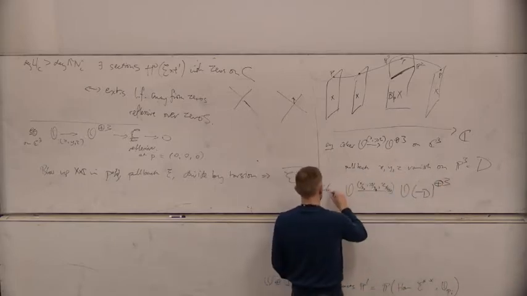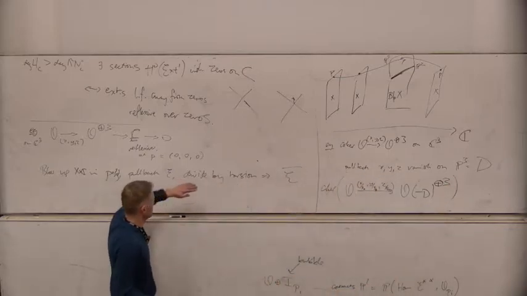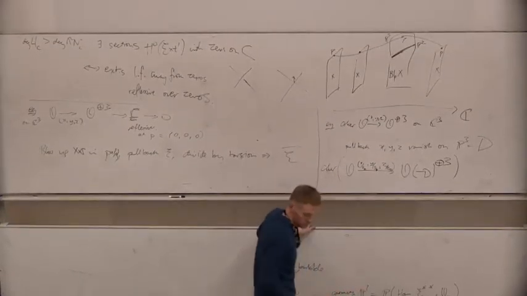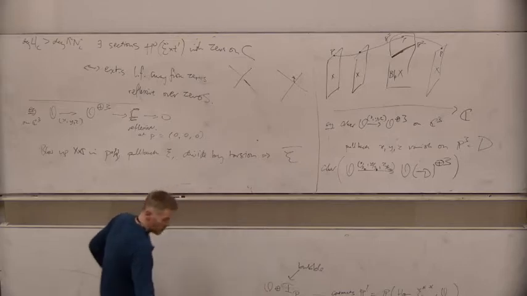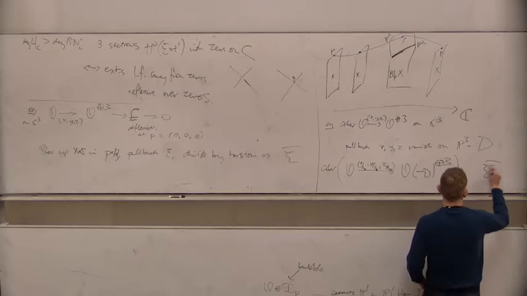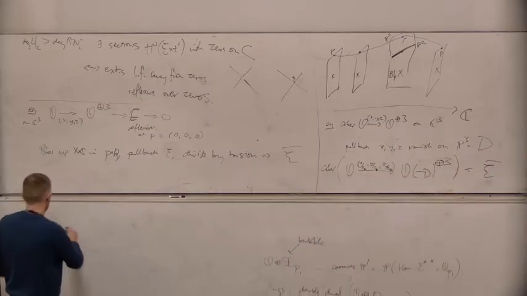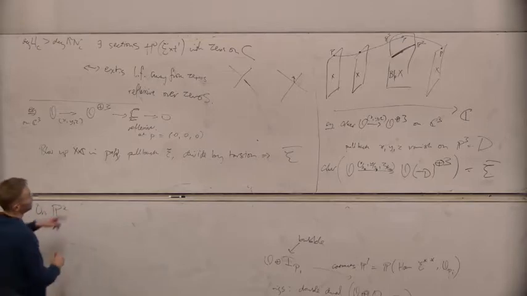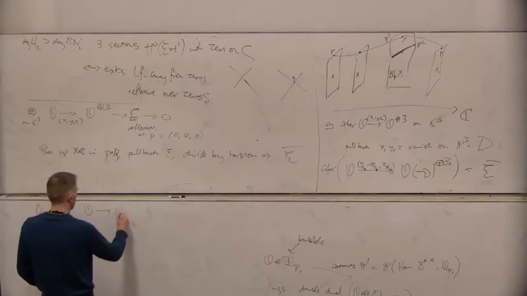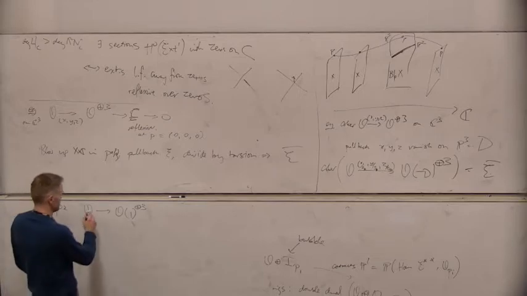And I can take the co-kernel of this, and I don't have time to explain why, but this is the recipe: pull up and divide by torsion. But it's not hard. And so, in particular, this is E bar. So in particular on P2, on restriction to that P2, what do you get? You get O goes to O1, 3 copies.